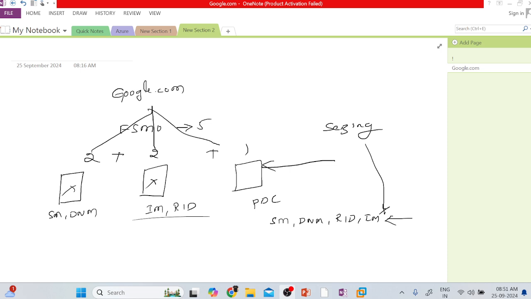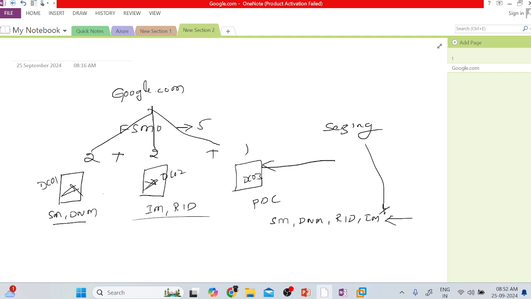So imagine you have a domain called google.com, and under that you have three domain controllers, which are your DC01, DC02, and DC03. And out of the five FSMO roles, you have distributed the schema master and domain naming master in DC01, infrastructure master and RID master in DC02, and in DC03 you have the PDC emulator. Due to some issue, your DC01 and DC02 got crashed.